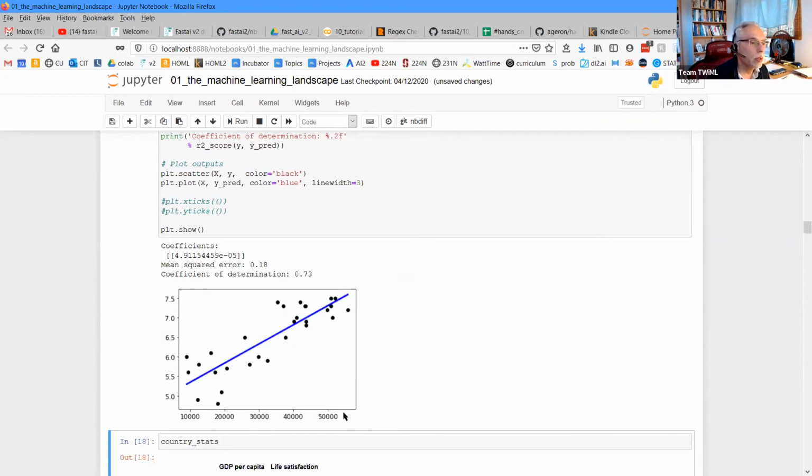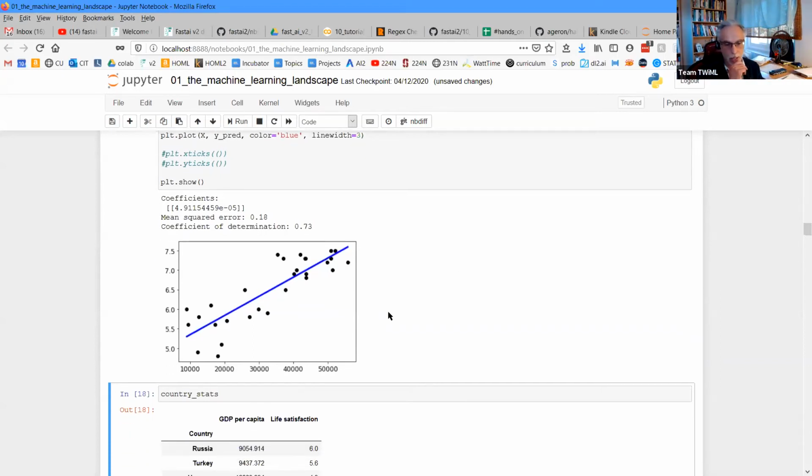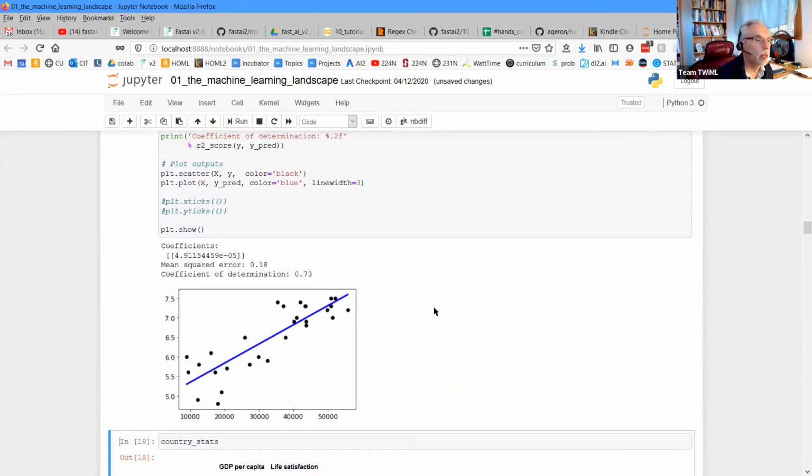So here's the GDP per capita, and here's the life satisfaction, and it looks like a very good trend. But later on, I think they're going to continue with this data set in chapter 2, but I'm not sure. Later on, we're going to see that even though this looks like a linear trend, it's not really that definitive because they don't have enough countries in here yet.